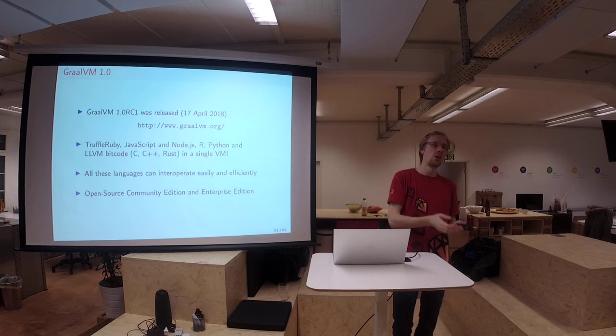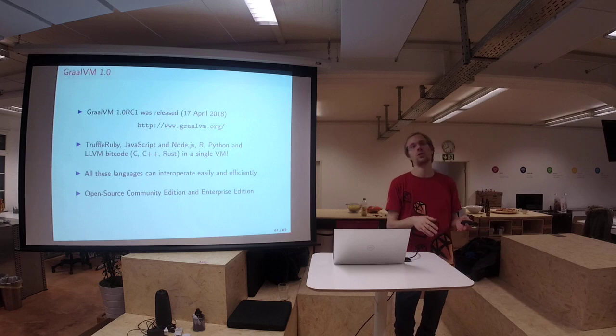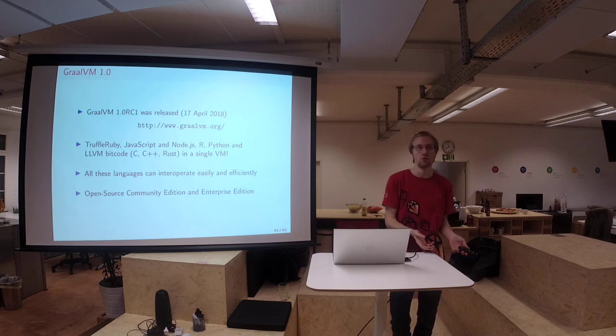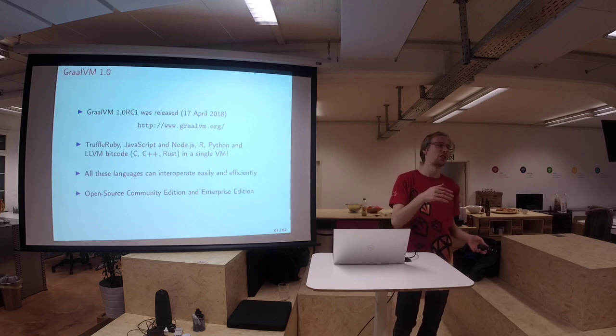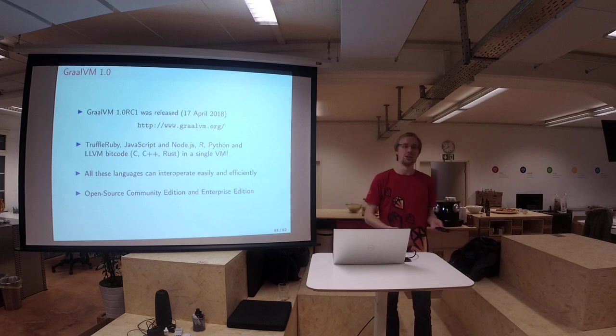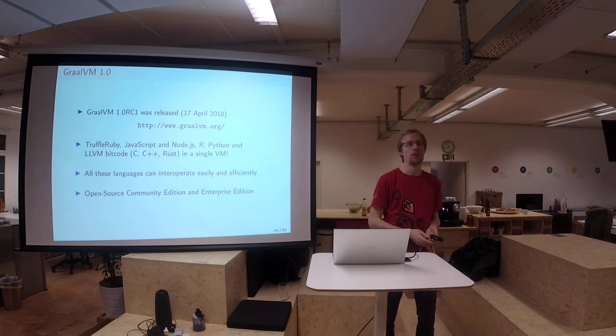So for that part, in the end, the C extension code, we first compile it with Clang, but not to native code, to bitcode. And then we execute that with our LLVM interpreter, but for very basic low-level stuff, it just calls the operating system, so that should just work. There are some things that are a bit more difficult, like creating a thread. If you just do a pthread call directly, it's actually complicated because you need to do some initialization of the Java and the Ruby thread. So there we need to intercept that a bit. Basic things like opening a file and accessing low-level operating system stuff, we can just let it do in native.